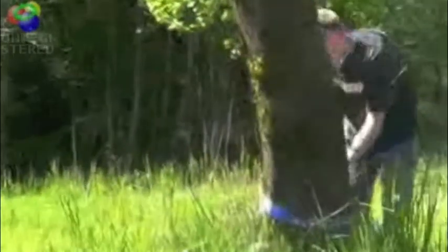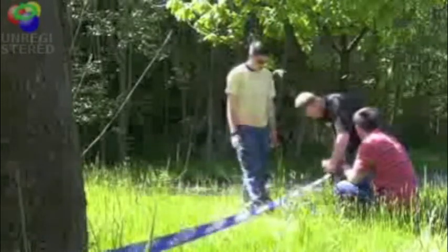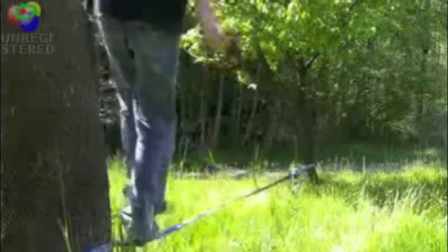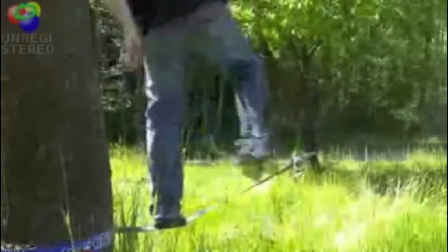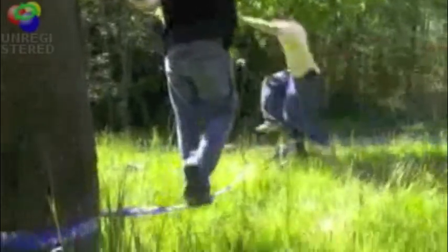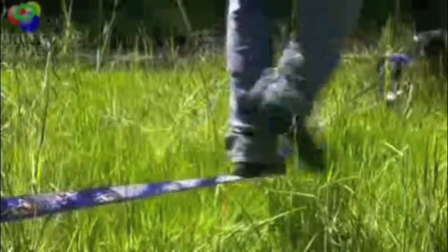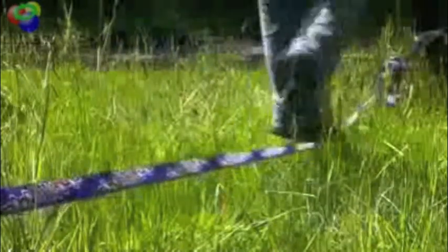Consisting of only two parts, the Funlines are super easy to set up and can be quickly rigged between two trees or a sturdy post. But it's not just for fun. The Funline slackline has some physical benefits, like improving your child's balance and strengthening his core as he struggles to stay on top. And if your home includes a child whose mind tends to wander, there is nothing like a few minutes on a slackline to bring anyone's mind and body back into sharp focus.